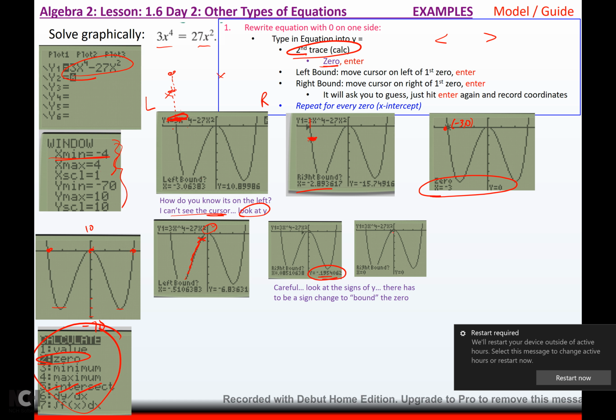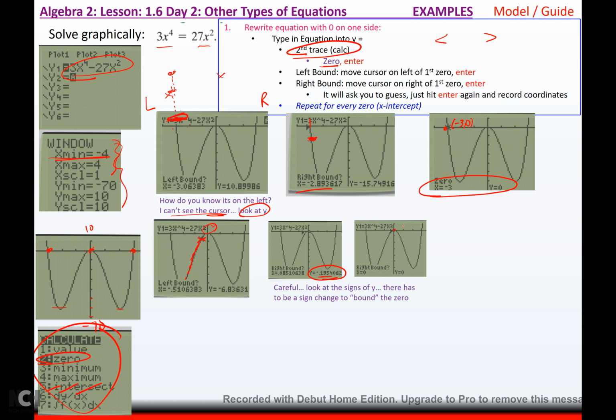Okay, so if I just trace it, I can see that it's at 0, 0. And that's because of one of those even multiplicities. Remember when it'll just come up and touch it and turn? It doesn't actually pass through it. So you're not going to get a sign change. So you have to be careful with what we call the tangent ones, the touch and turn ones. But there's a zero at 0, 0.